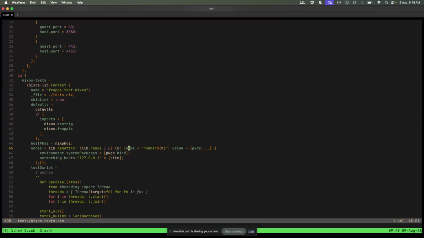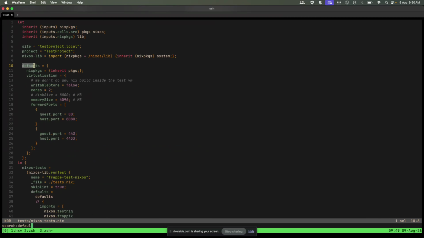There's a defaults module and test rig that is imported into each one of these. What's in the defaults? What's in the test rig?